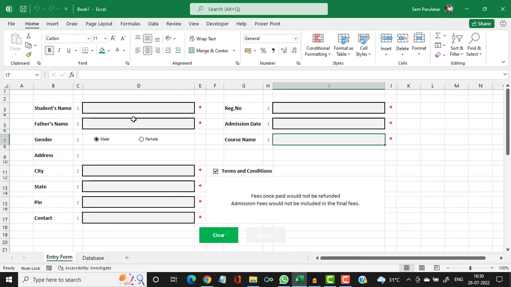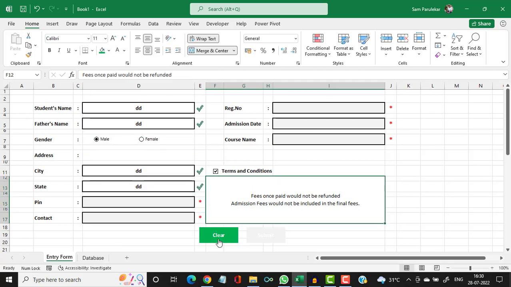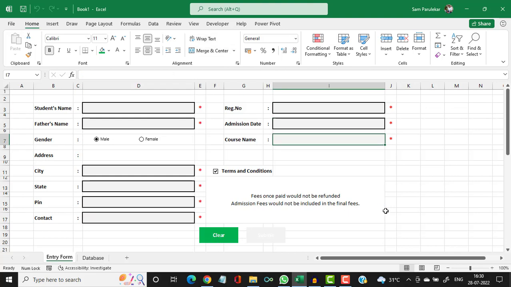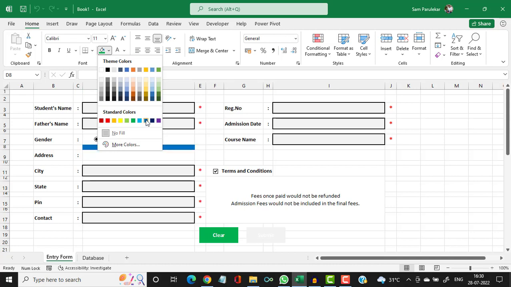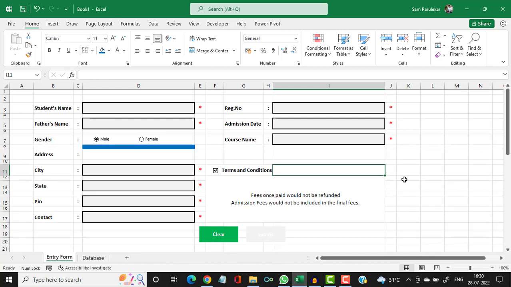And let's go into the entry form and enter some more dummy data. And let's click on clear. So both the macros are now functional. Finally, one last thing we'll do is, this cell is there. For visual appearance, we'll just change this color to a bright blue color like this. Maybe slightly reduce the row height. And our completely automated Excel data entry form is ready.